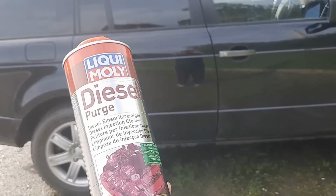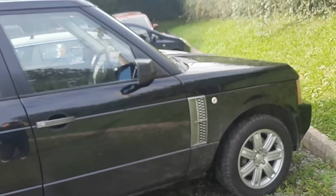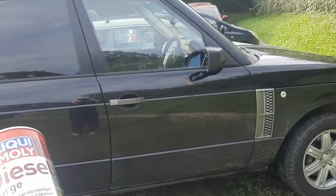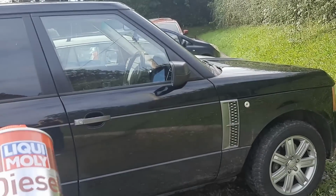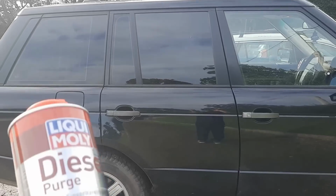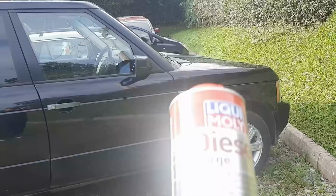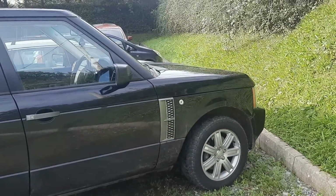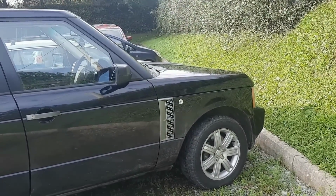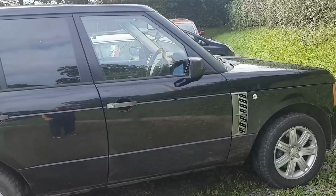So I bunged this in, I ran it for a day, and guess what? Never had the issue again. I no longer get the uneven idle at all. It seems to have, and I want to touch wood while I say it, so I'll touch my head. Yeah, it seems to have completely solved that problem, and it also seems that my analysis may well have been correct, that it was a fueling system problem, an injector that was gummed up or dirty or whatever. Since then, like I say, it's run like a dream.